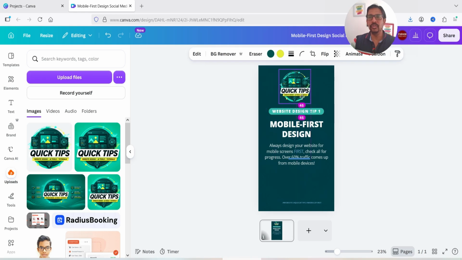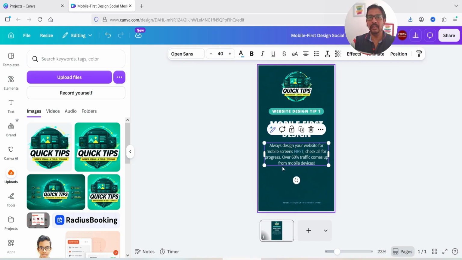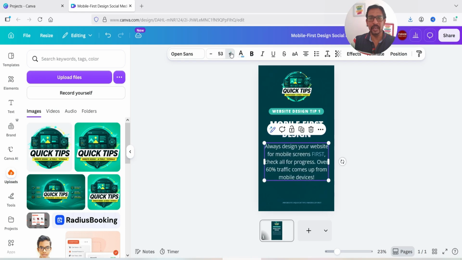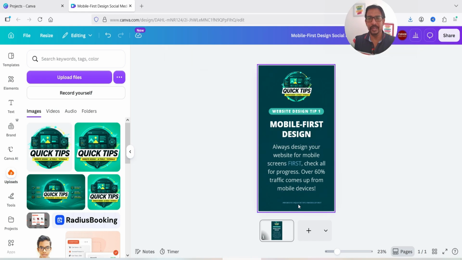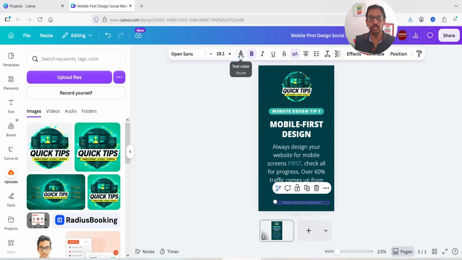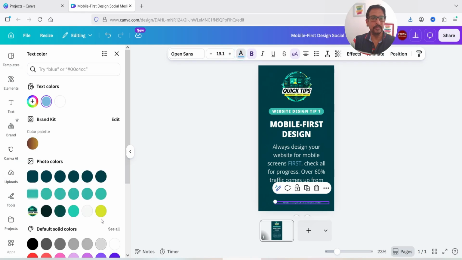Alright, so I can make the changes manually inside Canva. Using Claude, I can create a layout and use that layout inside Canva itself. I'm going to increase the text size here. Alright, and this is the hashtag. Also, let's change the color.